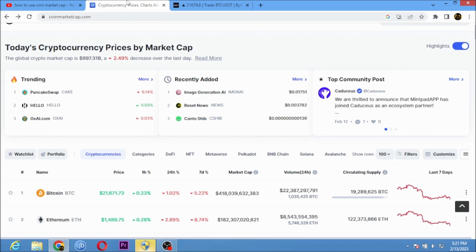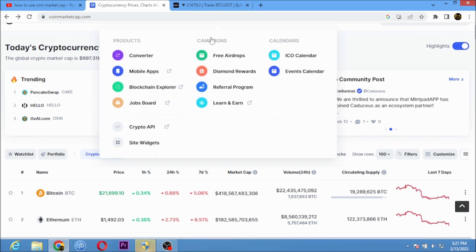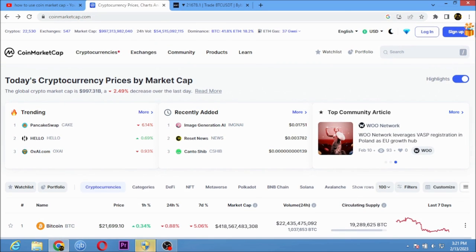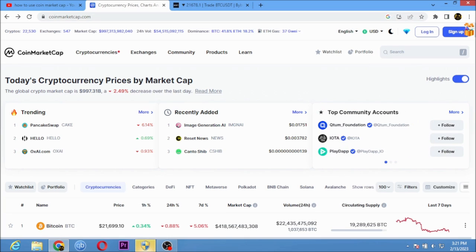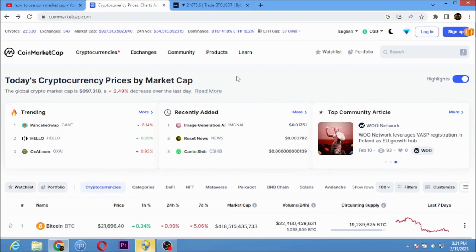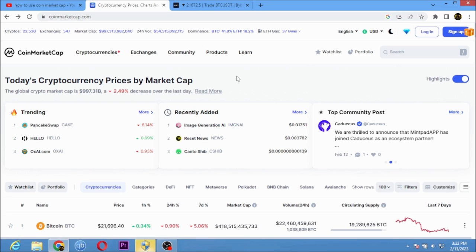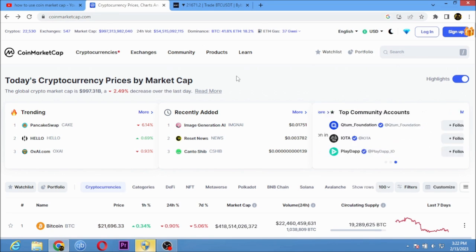So first of all, you go on CoinMarketCap. CoinMarketCap is found on the internet and it has all the coins that you wish to see. Actually, before a coin goes on any exchange where you find it, it is always first posted on CoinMarketCap. So any exchange that wishes to use that coin goes on CoinMarketCap and sees its performance before it goes and posts it on its platform.